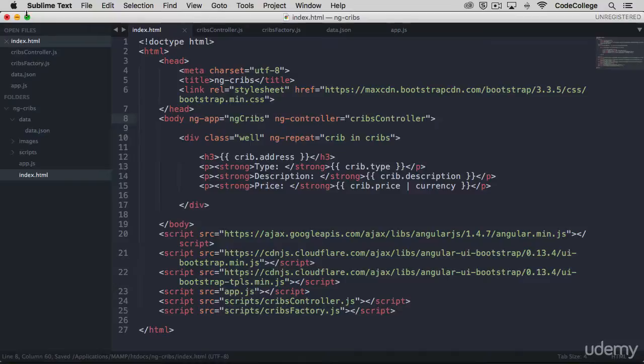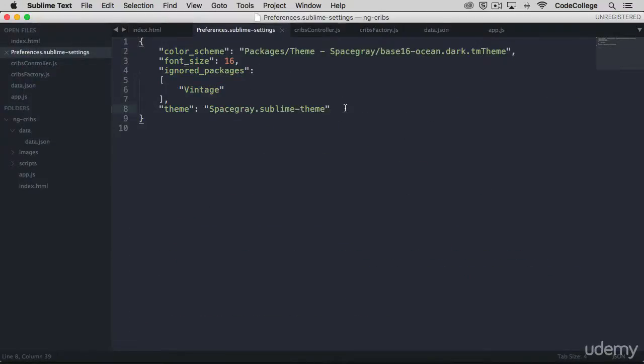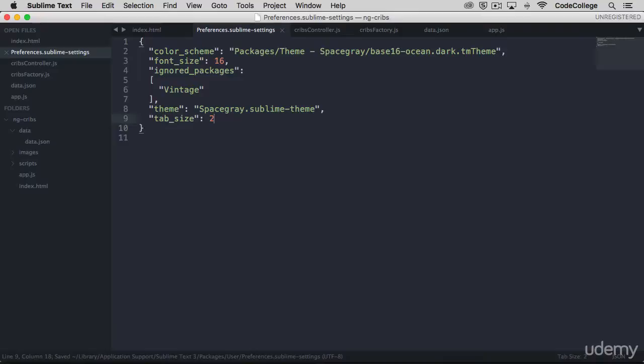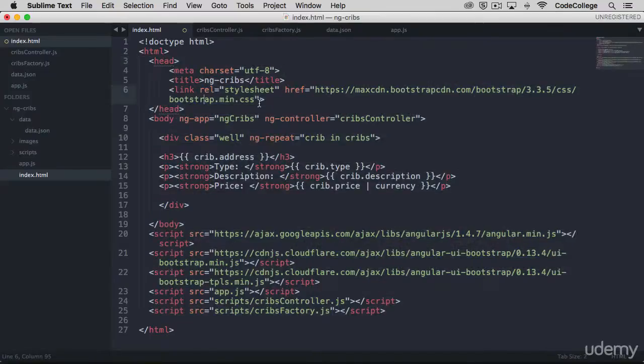Before going too much further though, what I actually want to do is change up the settings for our tab sizes, just because it'll be easier in the long run to see more of the text on the screen if we change it. So over here in settings, I'm going to say that I want the tab size to be 2. And as you'll see, that kind of brings all of the text over to the left a little bit. If we look over here now, our HTML document can be modified a bit. We can just back up all of this stuff so that we get a little bit more spacing.